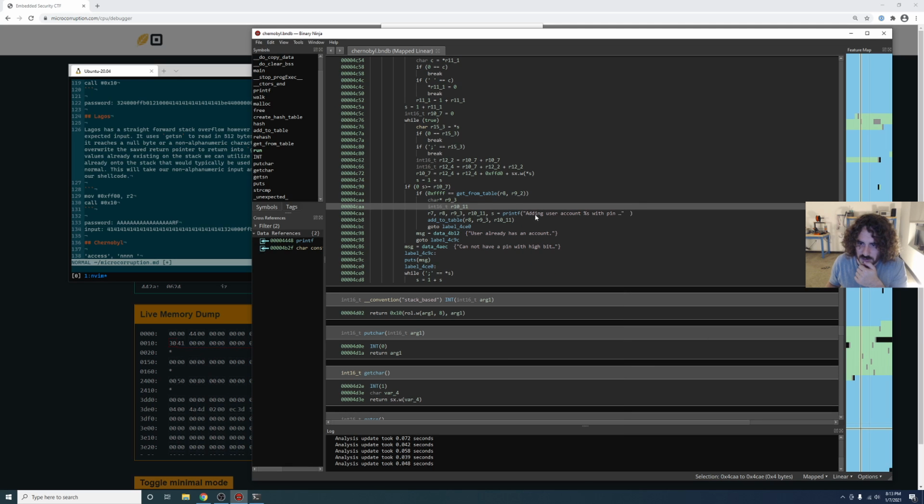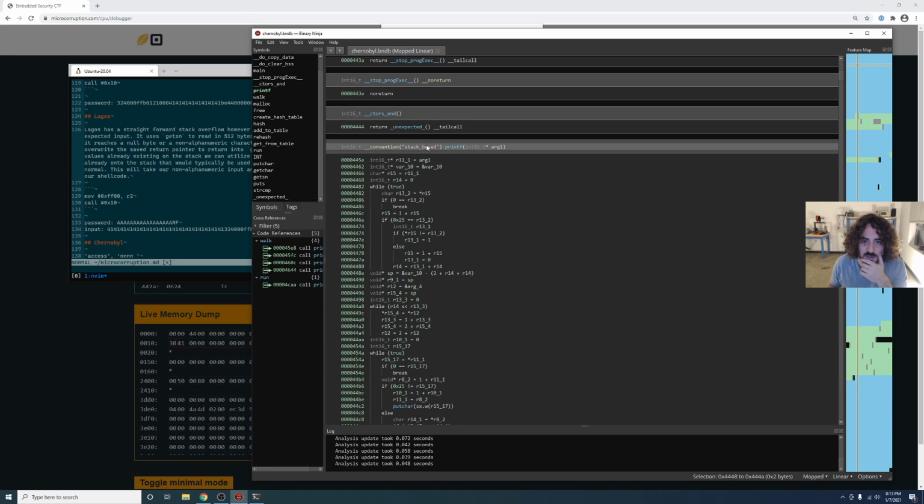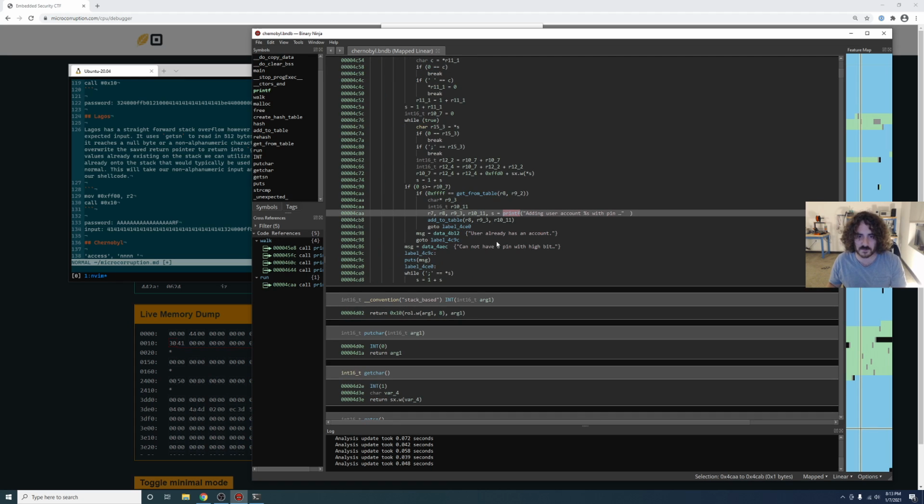Yeah. So I think what this is doing or is confused about is that these should be in here, but I think it thinks that this function is, let's see, what does it think it's doing? No, it thinks it's stack based. Maybe it's not actually stack based, and that's what it's confused about.